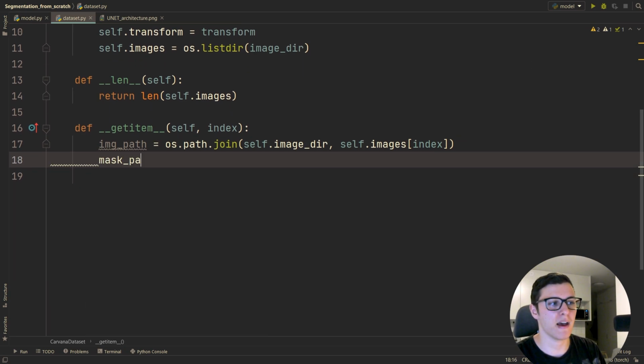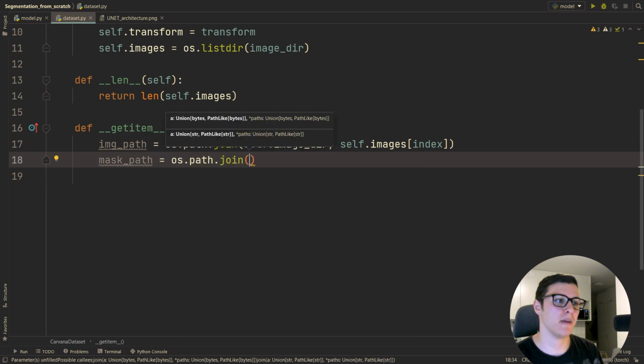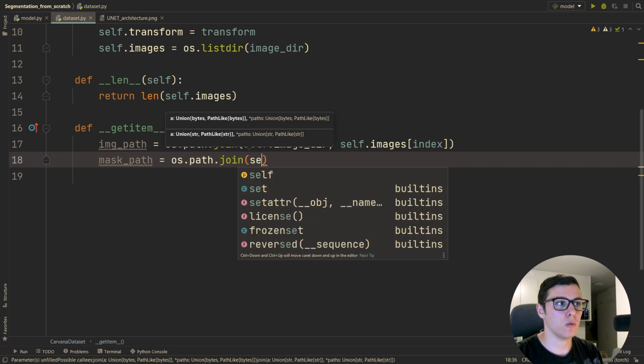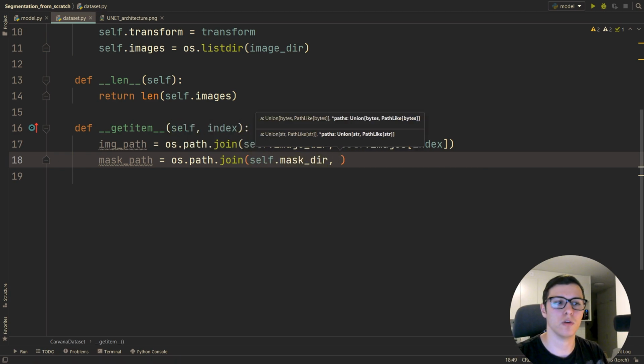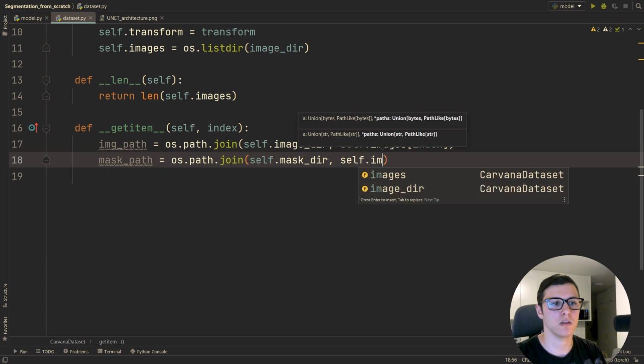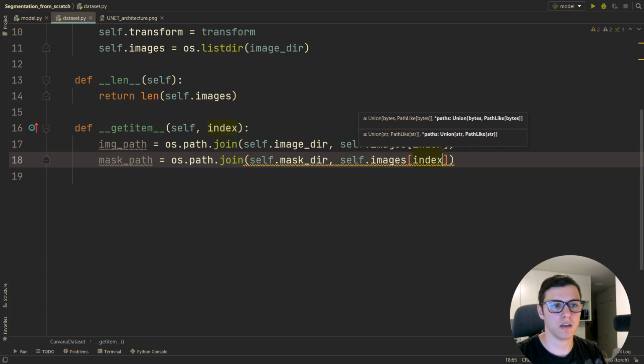For the mask path, pretty much the same thing. So os.path.join, but now we'll do self.mask_dir, and we'll also do self.images of index.